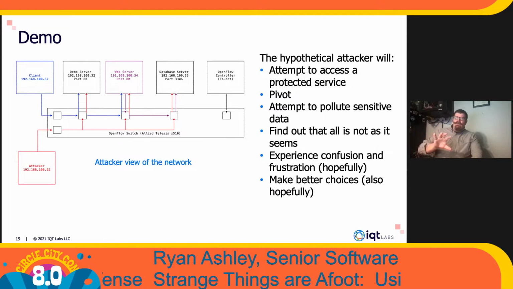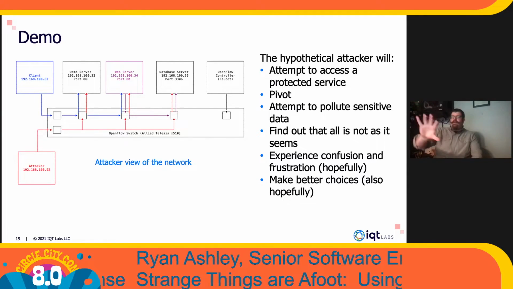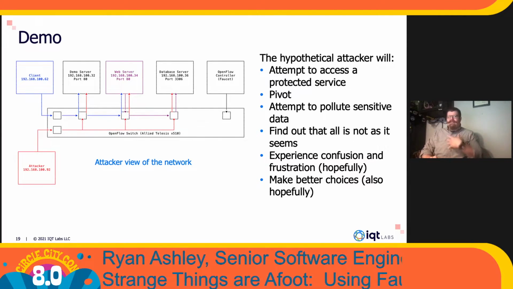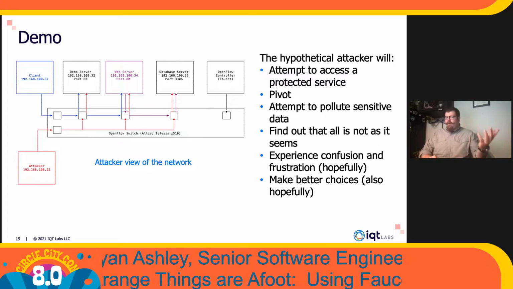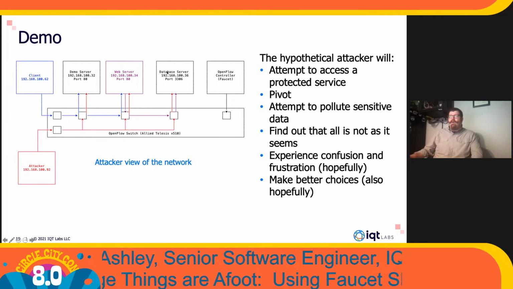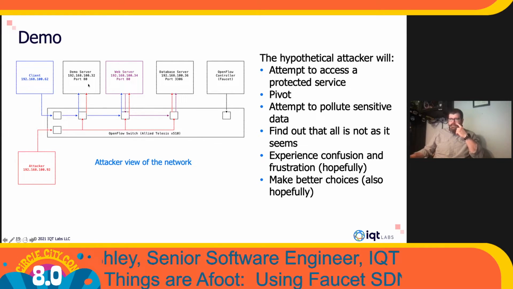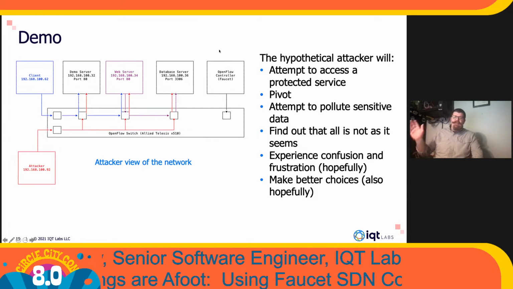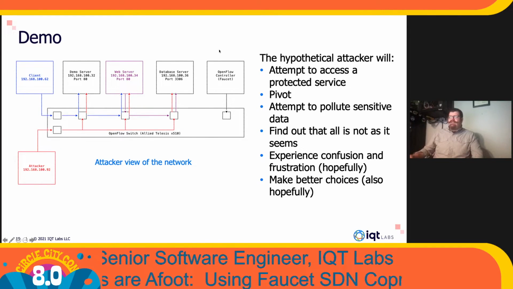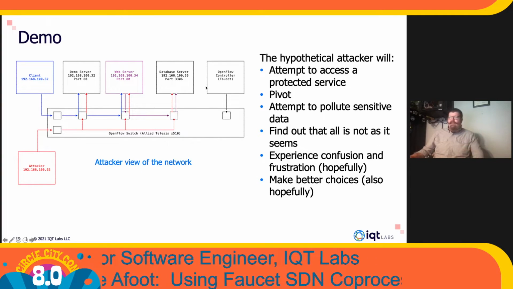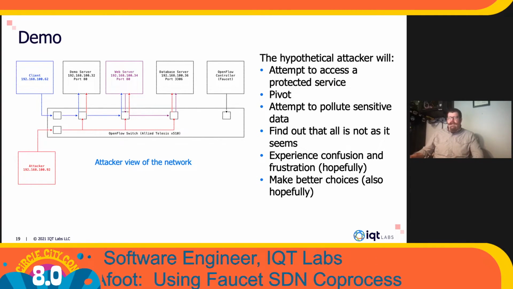This is what we want the attacker to think the network looks like. Maybe this is what the network looks like. I would be hesitant to trust me if I were you. I've already told you I'm going to try and deceive you. So these are the things that they will see, with the exception of this OpenFlow controller, that's not going to be visible. That's just there for the sake of completeness, and quite frankly, because I borrowed this from a different diagram.